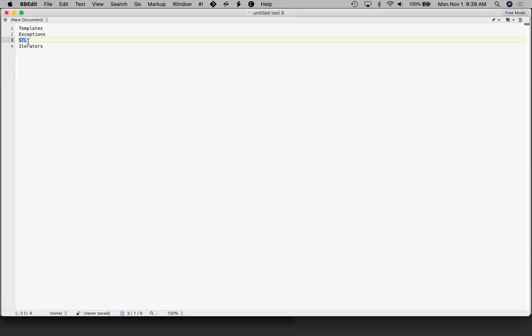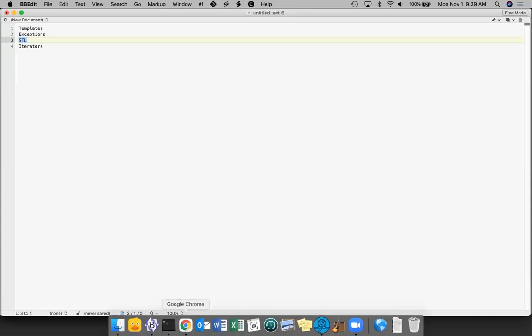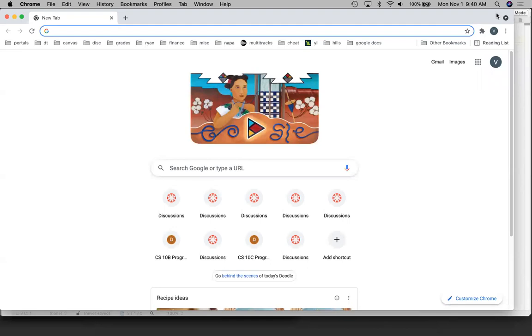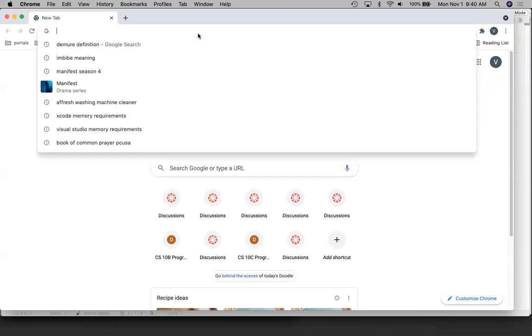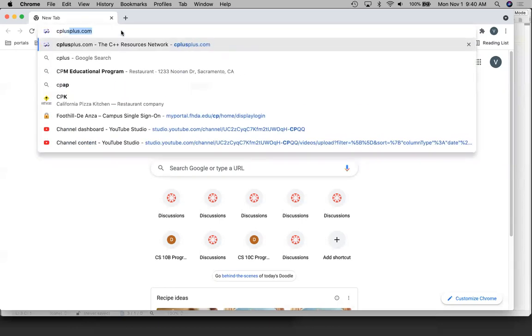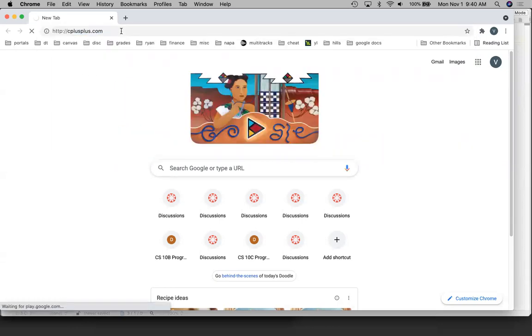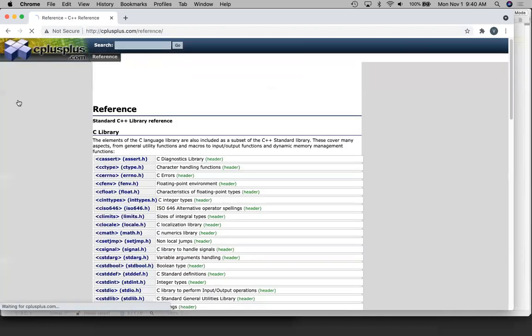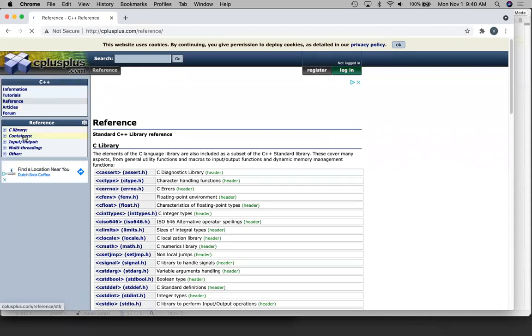So let me share with you my favorite place to go if I need to find something out about the standard template library. I go to c++.com, and then reference, and then containers.